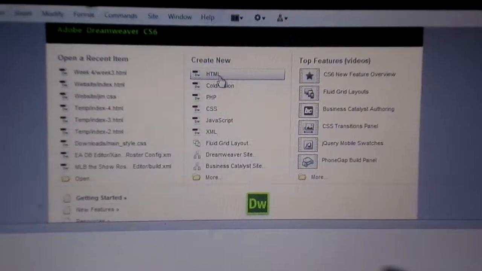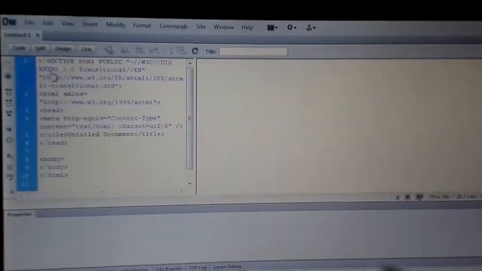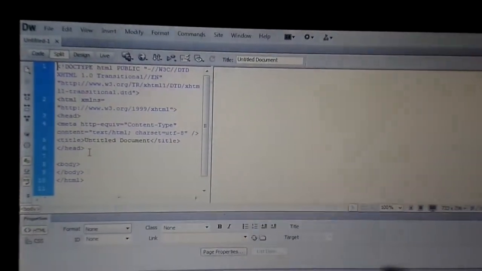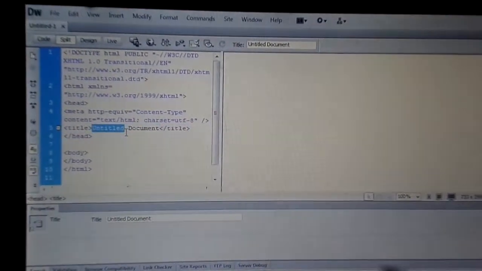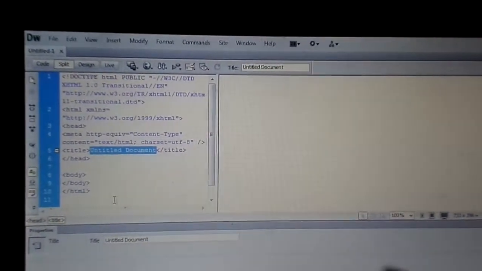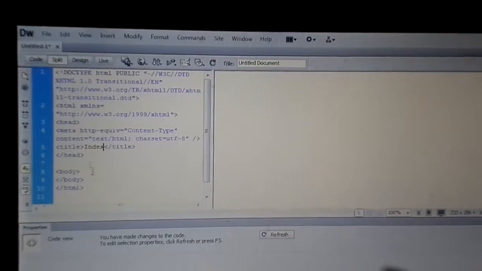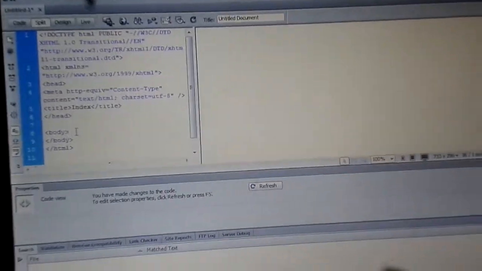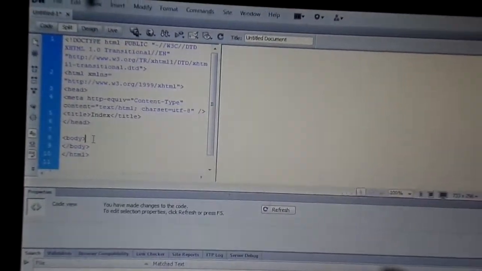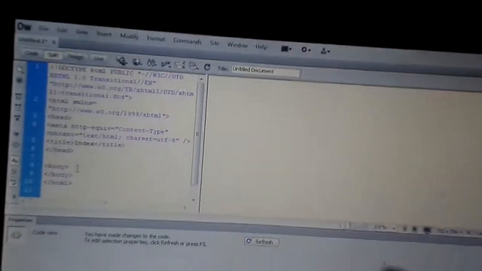But this week I decided to go to my Dreamweaver program. I already got it open, but if you start a new HTML thing, it will pop up, and like I said last week, this will automatically give you the code you need. As a title, I always put, like on the home page, I put index, and then right here the body, like I said last week, that's where all your main codes go into. So this week I'm just going to give you a few codes to get you started.